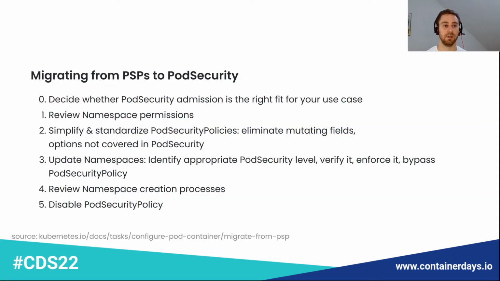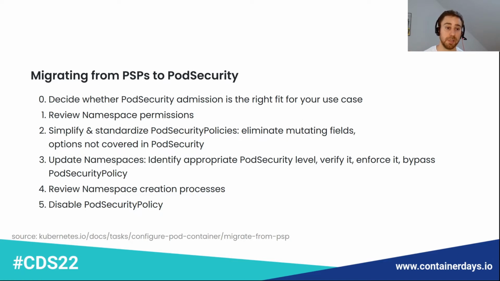Okay, so we want to move from PSPs to pod security. How do we do it? It's not clear cut. It's not a one-on-one movement. This means that we really need to decide if pod security is for us. We need to look at our workloads, have an idea of how they behave and what they want, what we want out of it. Maybe look at the community workloads that we are using via Helm charts and so on also in our cluster. And then when we have that idea, we can craft the pod security that we would like to set, no?